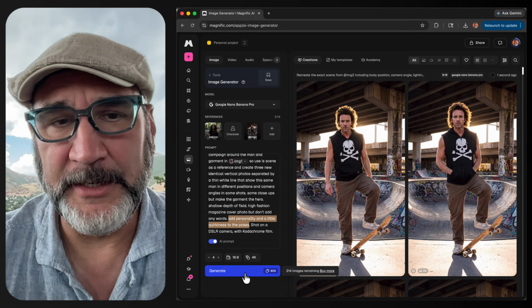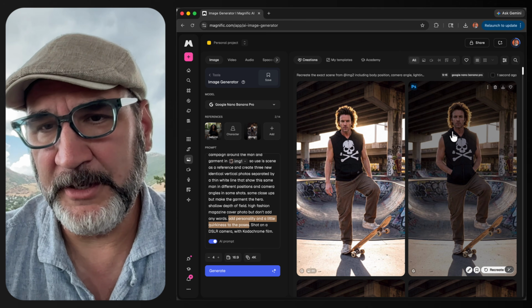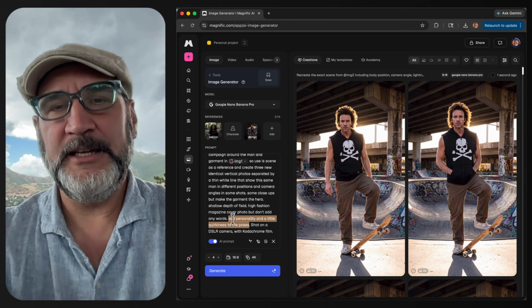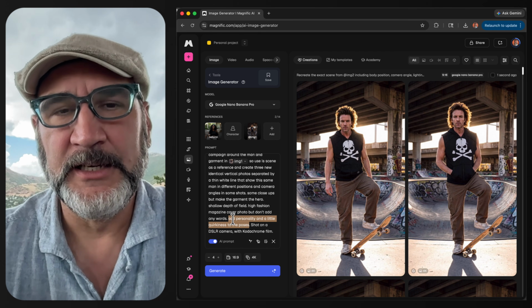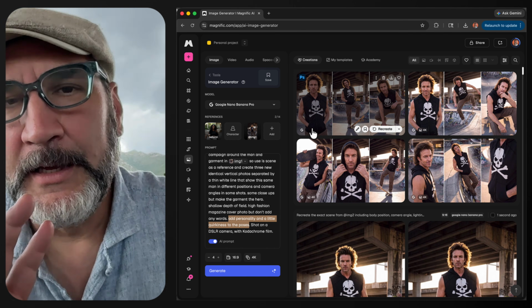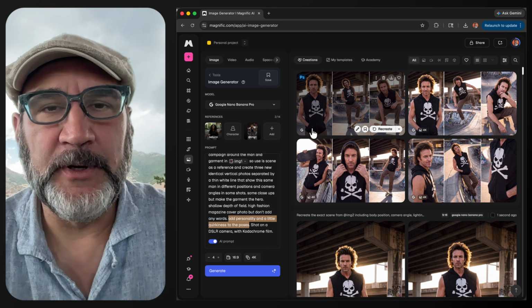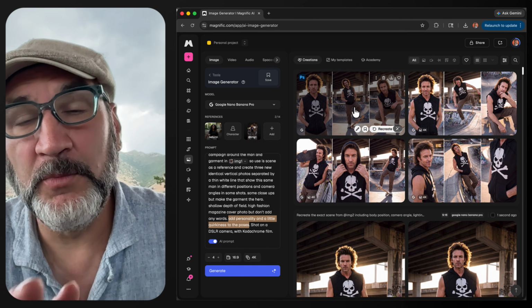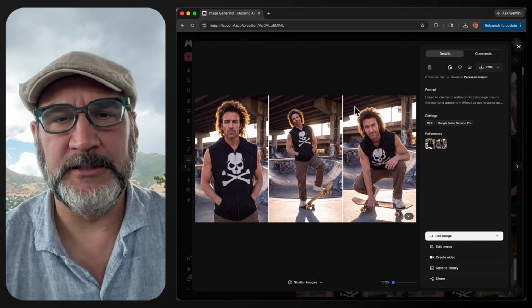We can click generate, and it's going to take this image of our character, and it's going to place 3 up on each individual page. I'm running it 4 times, and let's see the results we get. All right, I really like the results that we got with this, and I liked it so much I went ahead and set it to generate some more. Some more happening in the background, but let's take a look at these.